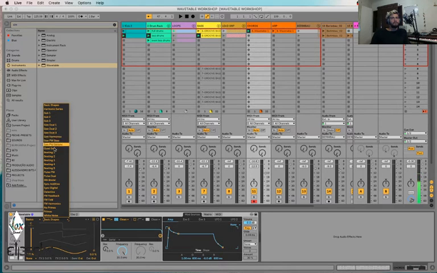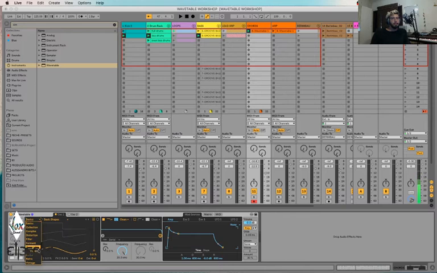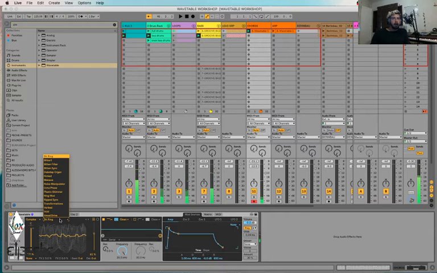So saw, sync, additive, which I think is what we're using in the other one. And then if you go on to more complex waves, you've got loads of different ones here. If you go into complex, you start seeing things like this. And you've got literally loads and loads of combinations to choose from.